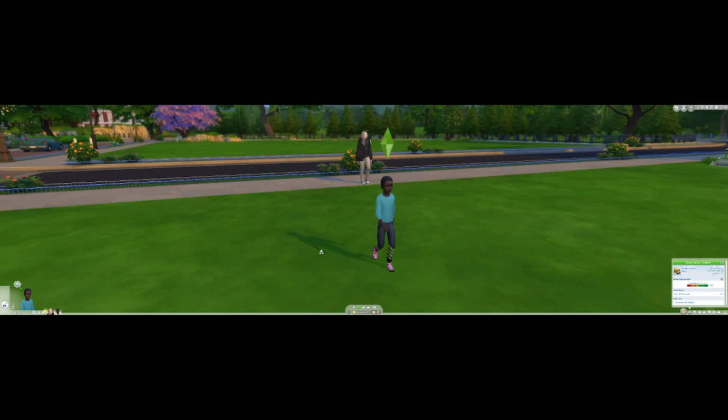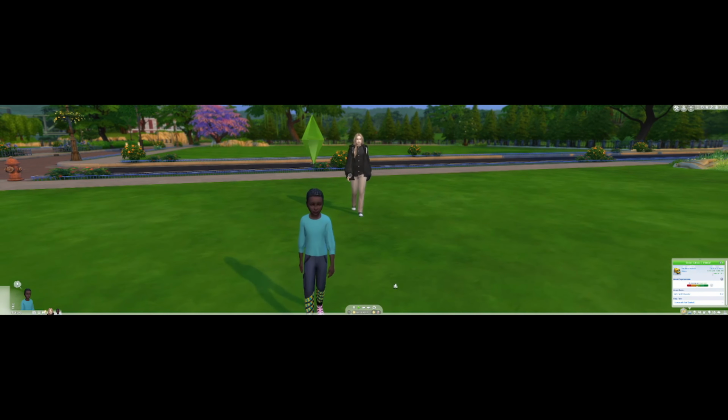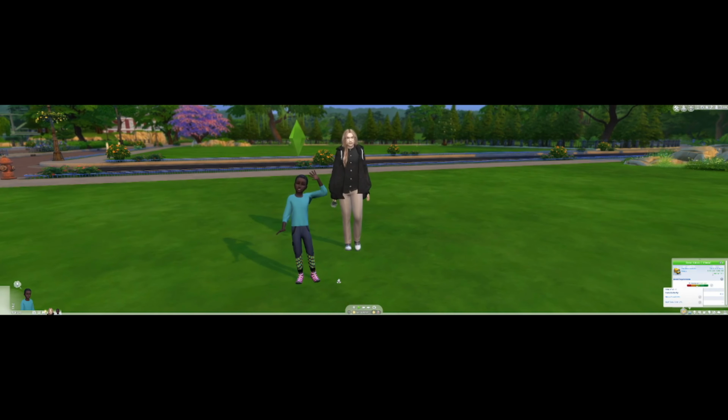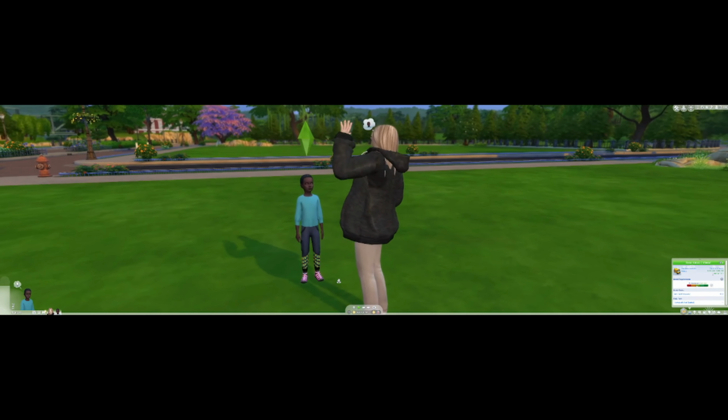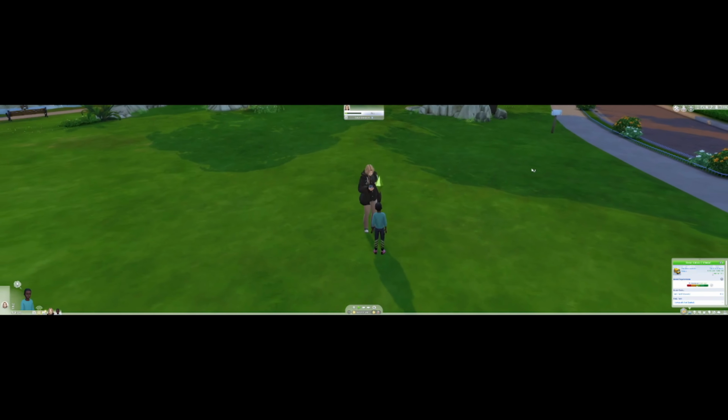Basically, we're just checking that the movement of the shirt looks natural and that there's not any crazy clipping or anything like that. So yeah, things look pretty decent. So we can exit and go into texturing.